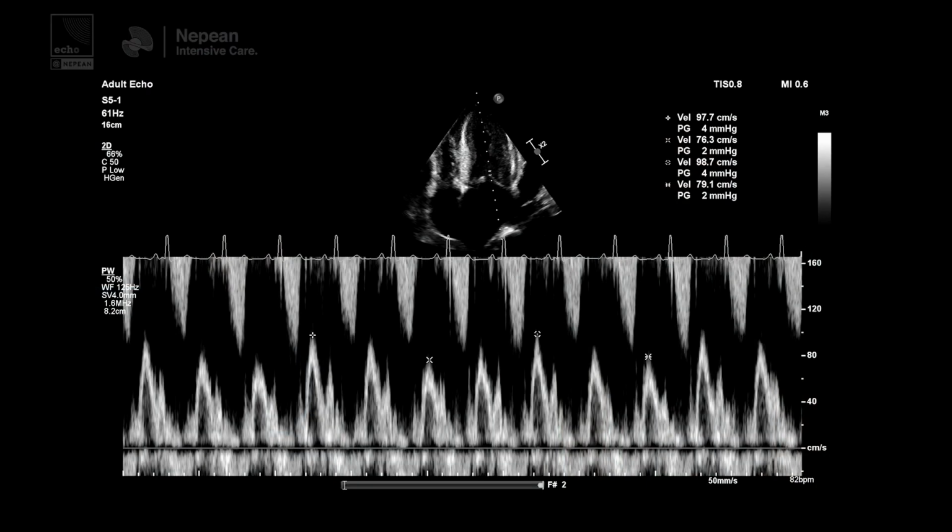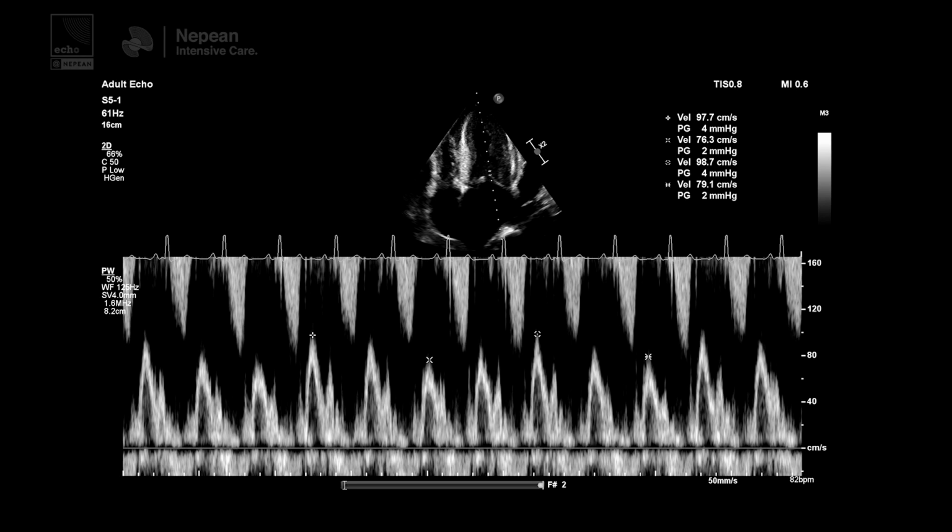Yeah. And there are ways on echo that we can demonstrate this. Normally this will rely on putting the pulse wave Doppler trace at the level of the mitral valve or tricuspid valve and showing a variability in the inflow. I think we've got an image here of the inflow at the mitral valve level. So this is the LV inflow variability.